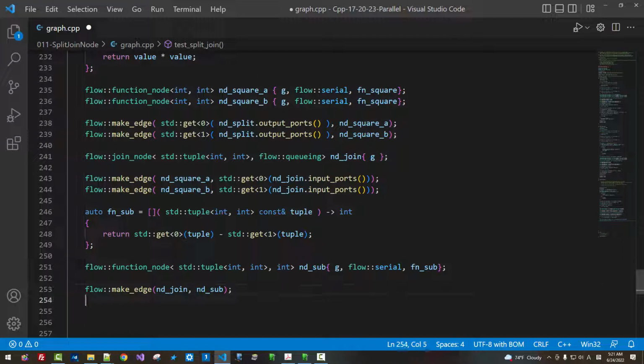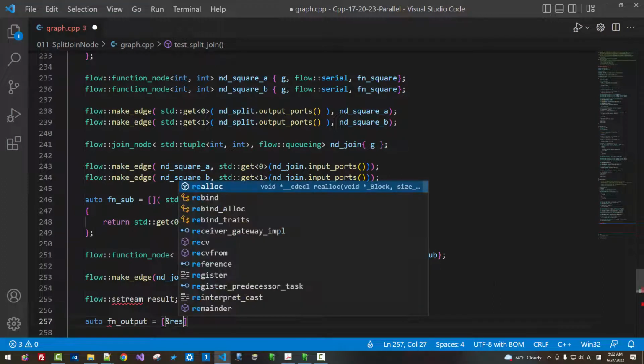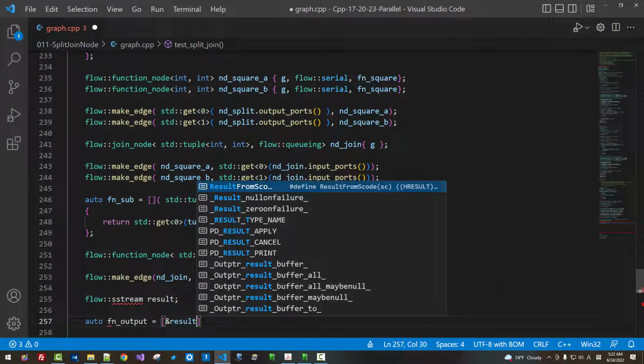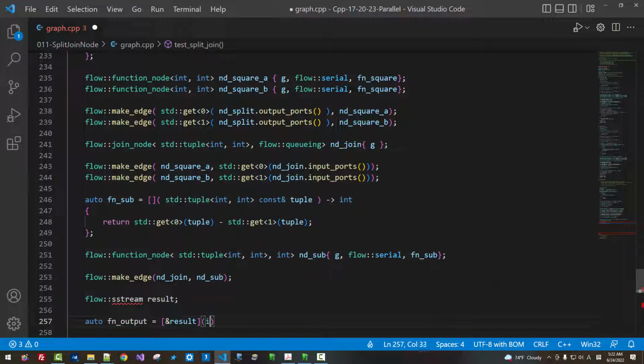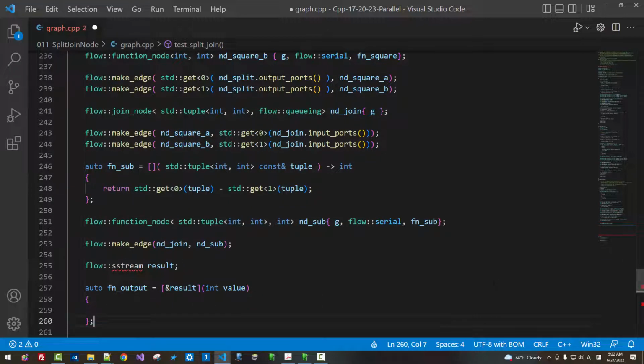Now, flow ostream result or FN output. We capture the stream result. It takes an int value, semicolon.